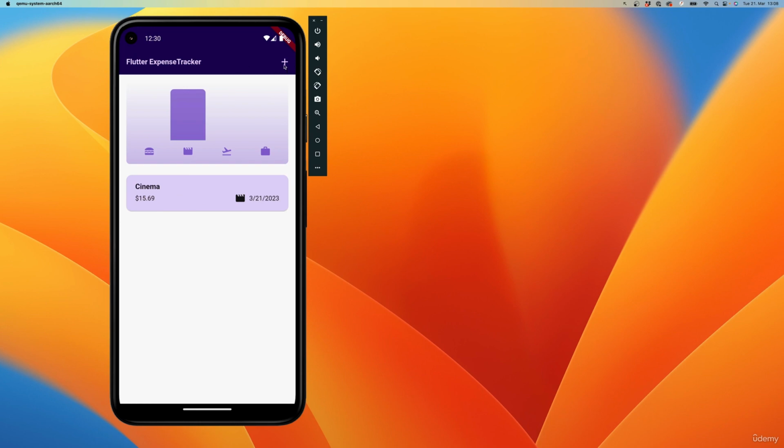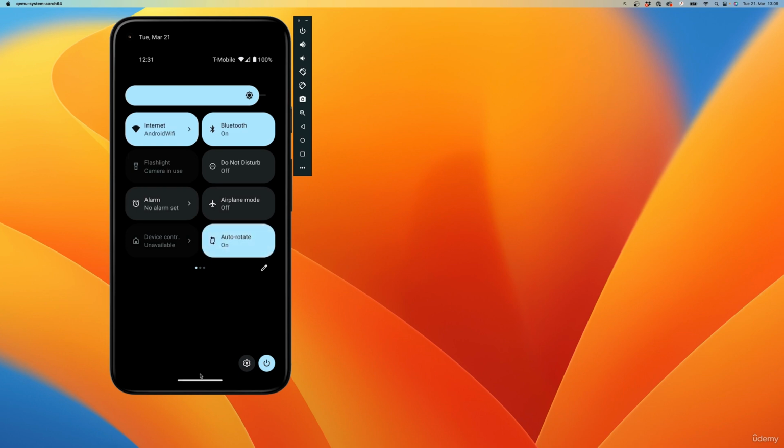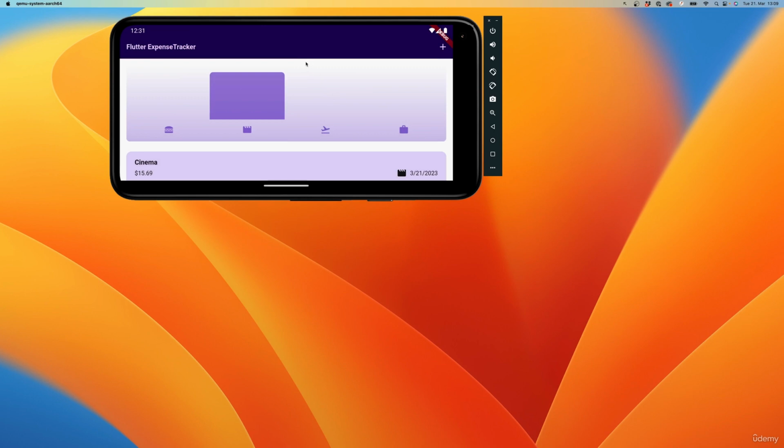Well, with responsive app, I mean that if I have a device where screen rotation is unlocked, that's important, and I then rotate my screen, the app does generally adjust, but of course the UI is not optimized for that. Here you can see that this UI now looks awful. I have this chart which is way too big, and I have my list of expenses here which, yeah, is scrollable, but which takes up only a small chunk of the available space.